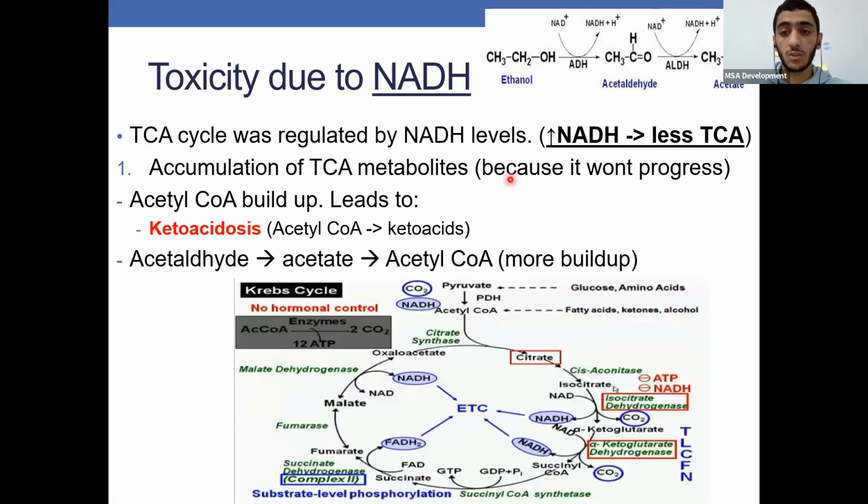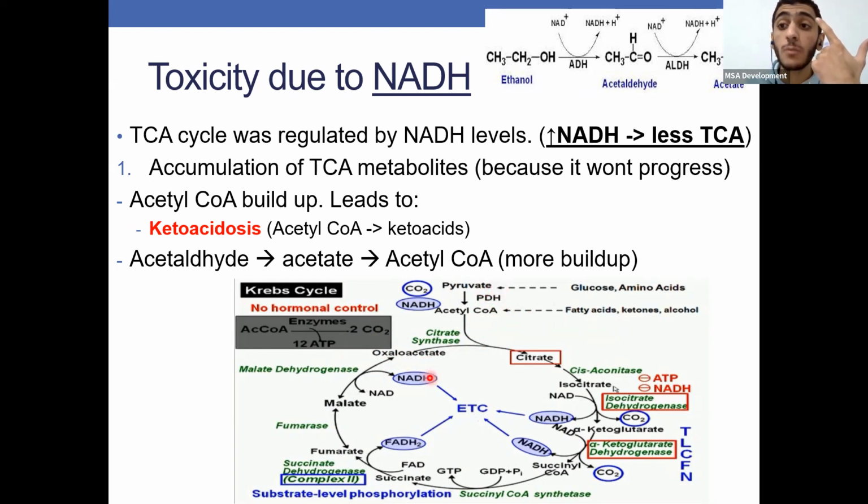I'm going to go over them again real quick so that you guys get the idea. It all depends on the NAD positive or the NADH. Okay? We start when there's a high amount of NADH, we inhibit the Krebs cycle. So we have a buildup of acetyl-CoA and a decrease in the oxaloacetate. The main ones are the buildup of acetyl-CoA and the decrease in the oxaloacetate. If we have a buildup of acetyl-CoA, it will be converted to keto acid because it cannot go through this pathway. So it will go through another pathway that will convert it to keto acid. So that's ketoacidosis. If we have a buildup of acetyl-CoA, we don't want to use the pyruvate to make more acetyl-CoA. And so the pyruvate will be used in the other pathway, which is the forming of lactic acid.